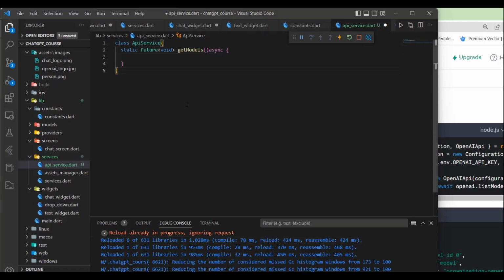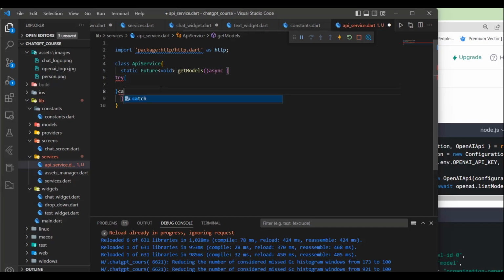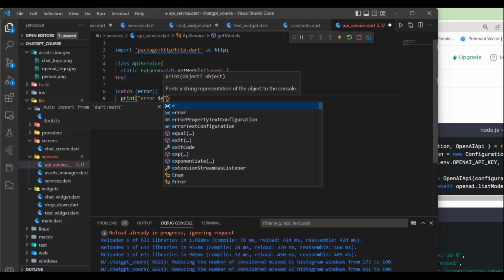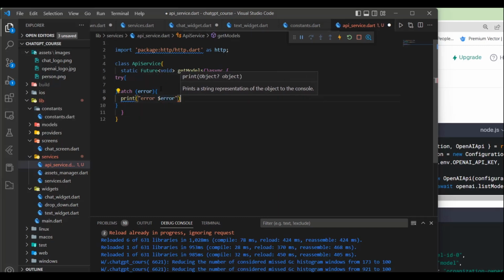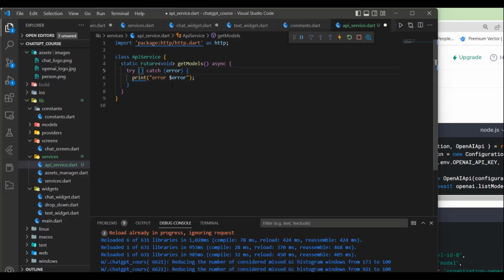Now, to be able to use the API, we need to make HTTP requests. So for that, we will be using the http package. And to handle the errors, let's wrap it with a try catch. If an error occurred, I will print, for example, the error, just like that. Now in the try block, we need to make our request.